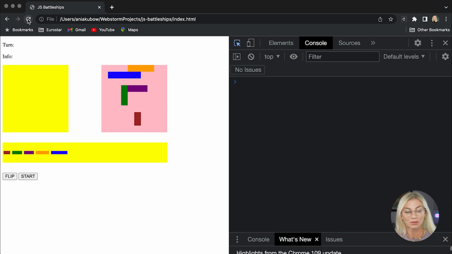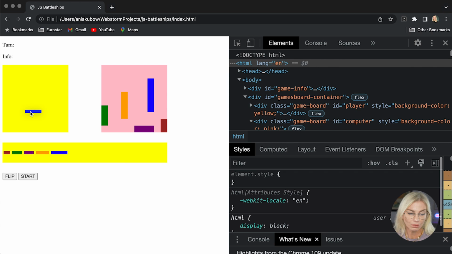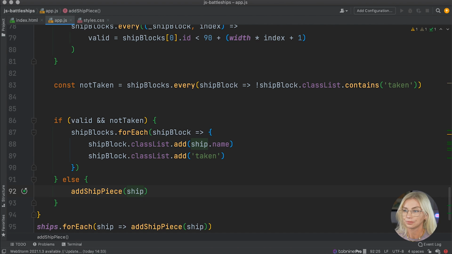The next thing I want to do is actually be able to drag items onto here and also account for if the moves are valid, right? Because we don't want to be able to drag here or here or here or anything like that. So let's do it. So I'm just going to do so down here.